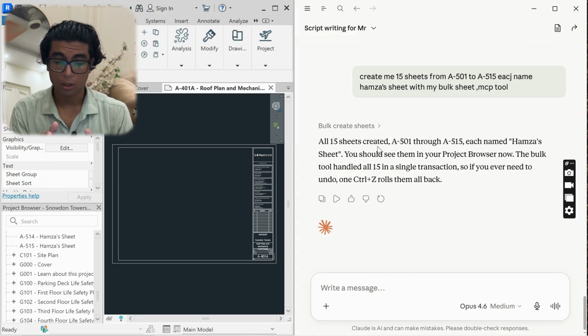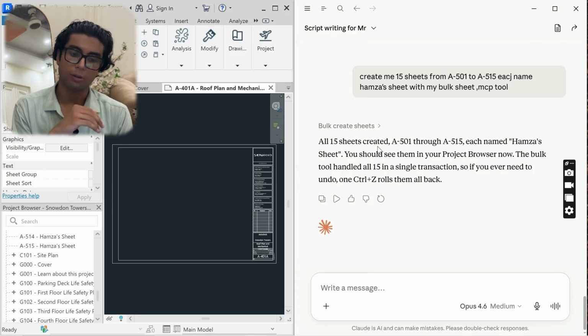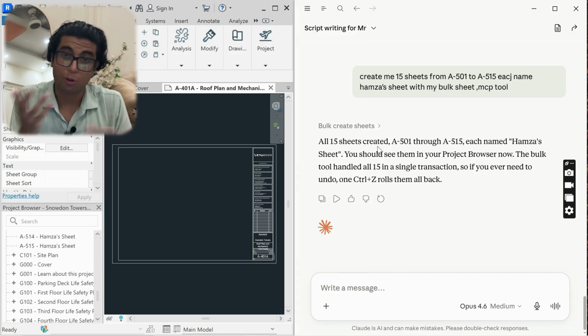And there are a lot of other MCP tools that I'm creating. So if you have any suggestion, or any part that you want automated inside of Revit, please let me know, and I will work on it. And hopefully in the next video, I will bring that to you. Let me know, and I will show you the exact steps on how you could do the same and automate that part inside of Revit for free. Not technically for free, but $20 per month. I think that's not pretty bad, right?